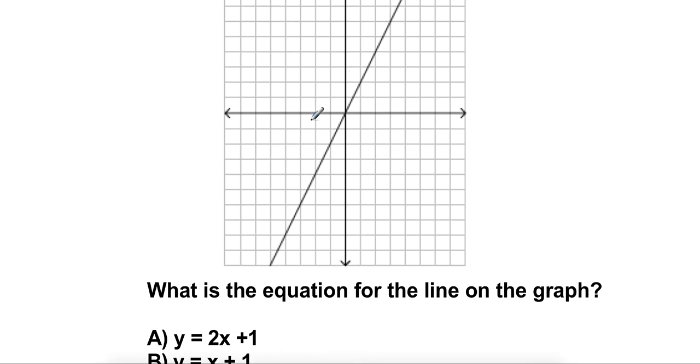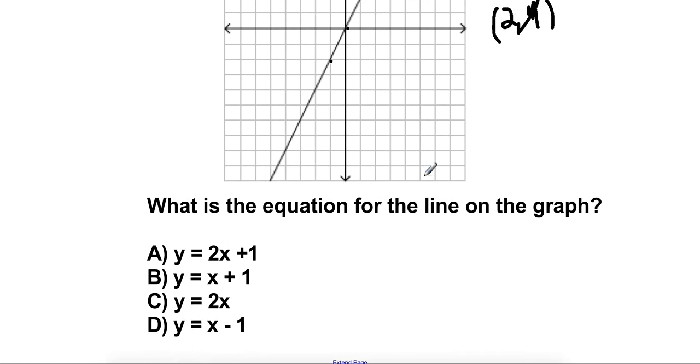So we start by picking a point. So I go where it crosses, over 1, up 2. There's a point. So one of my coordinates could be 1, 2. Well, here's another one. Over 2, up 4 is where it crosses. Or I could use 2, 4. And I could pick any of those. There's another one here. There's one here. There's one here. So I'm going to use 1, 2.